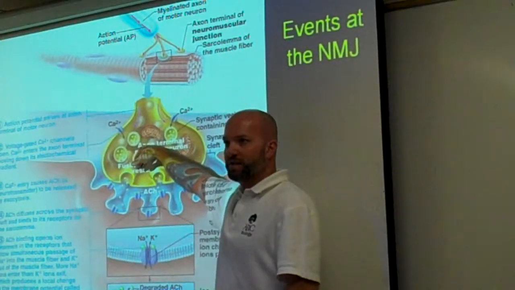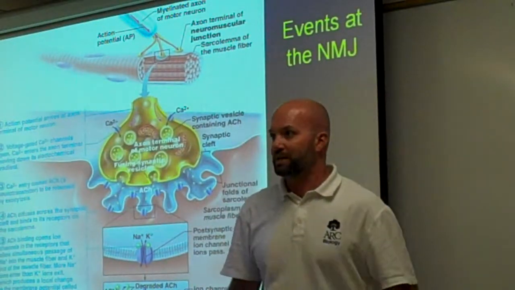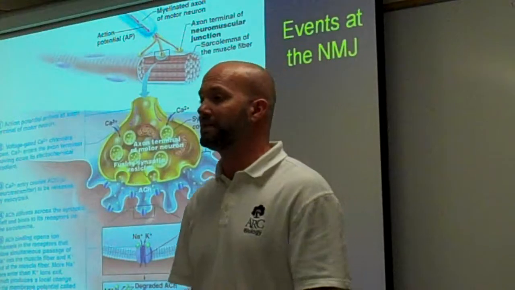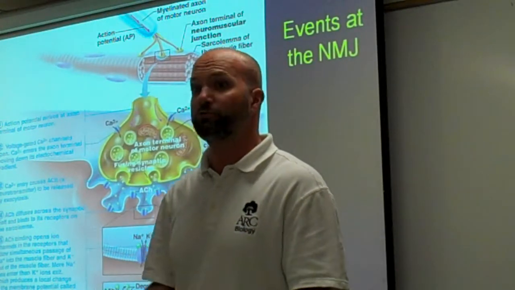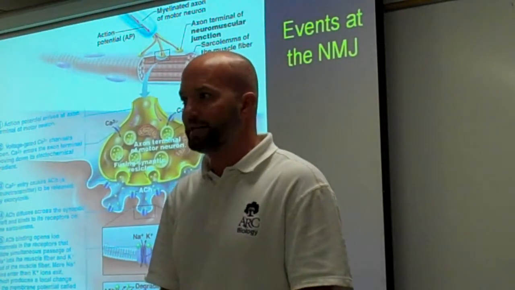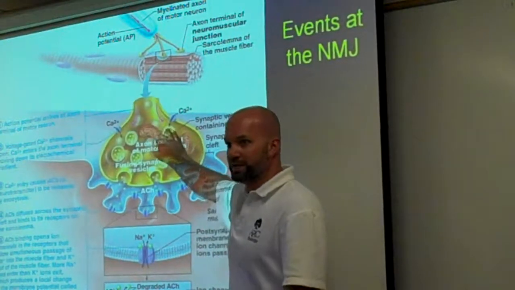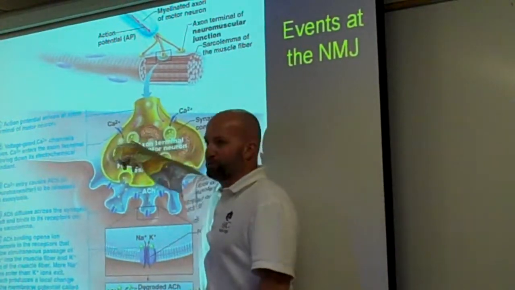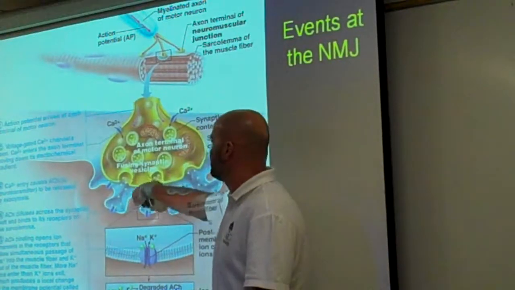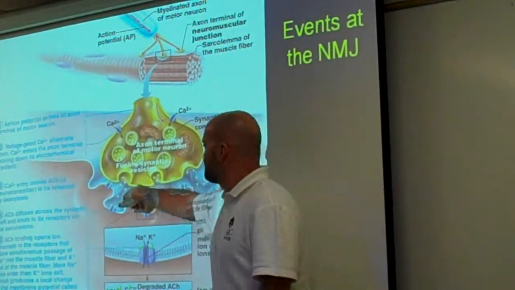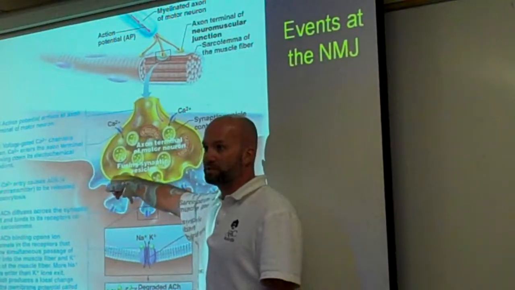Calcium enters the cell by diffusion, and it's going to trigger something to happen in the cell. Not contraction, because this is not a contractile cell. But the pattern that you start to see is that calcium is an intracellular trigger for many processes. It's a widely used chemical signal inside of cells. In this particular cell, in the axon terminal, it's going to cause these vesicles to move. They start migrating, or you could say they're mobilized. They move to the cell membrane, right here, fuse with it, and then empty the contents by exocytosis. The contents being acetylcholine, the neurotransmitter.